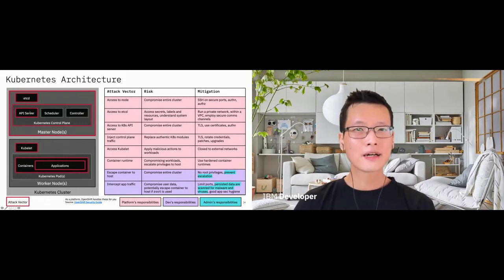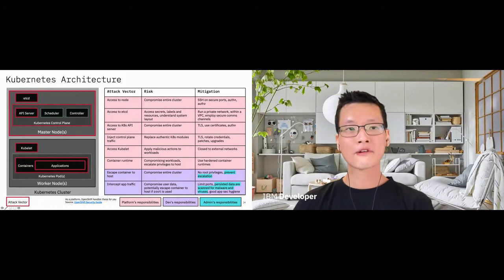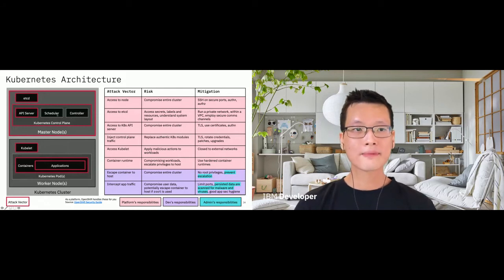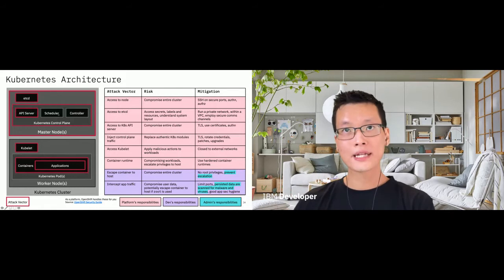So the API server, if you've used Kubernetes in the past, is that you say something like kubectl get pods, and that command is going to send a RESTful request to the API server that's going to query the rest of the Kubernetes control plane for information and return the result to you. And when you say something like please deploy this particular deployment for me, the API server is going to talk to the scheduler and ask it to have a look at all the available space and see which node it can deploy the actual workload on. And the controller itself is responsible for making sure that the deployment is actually deployed and it's running the number of pods, ensuring the workload is running correctly.